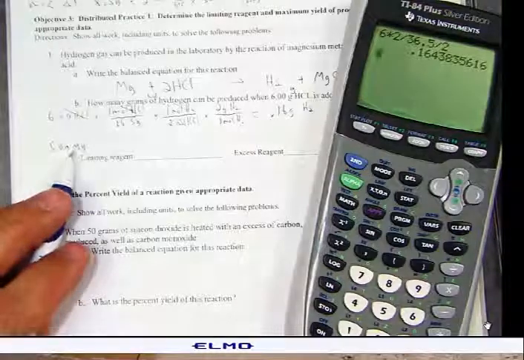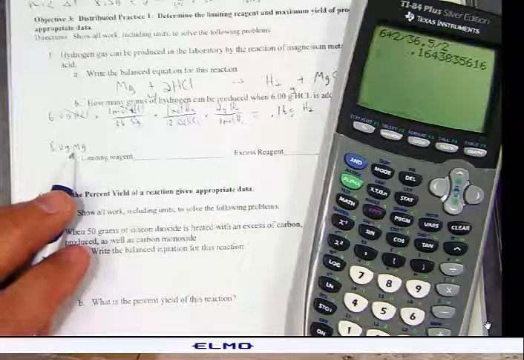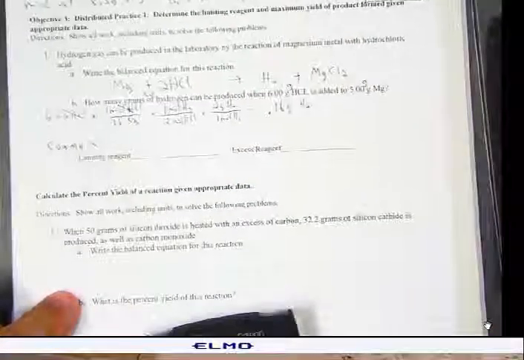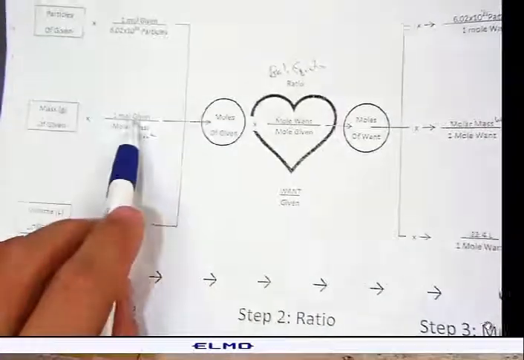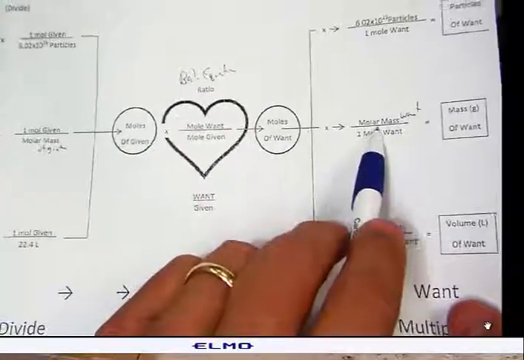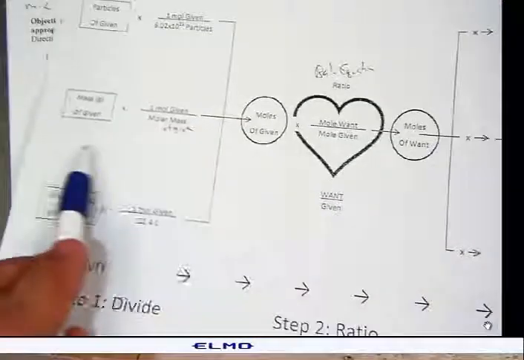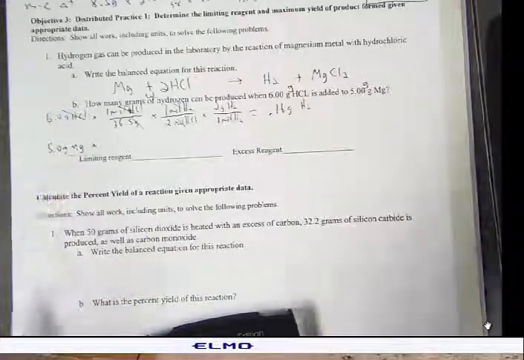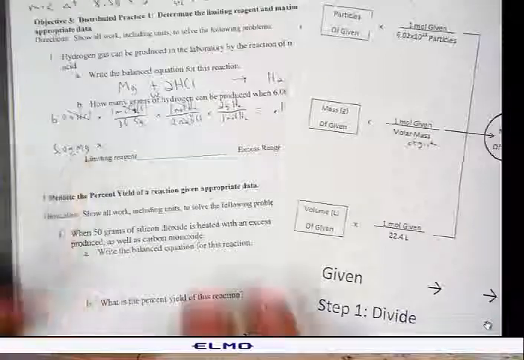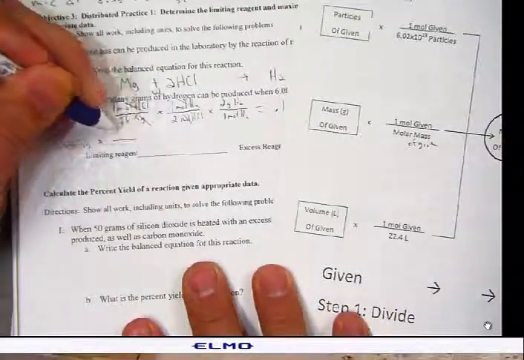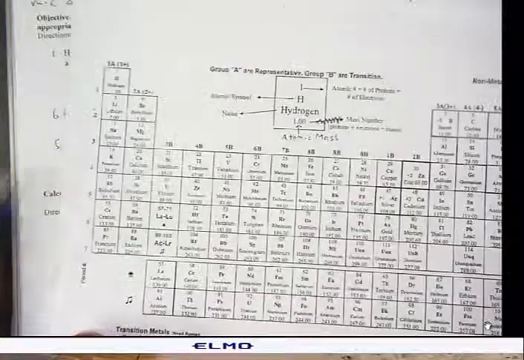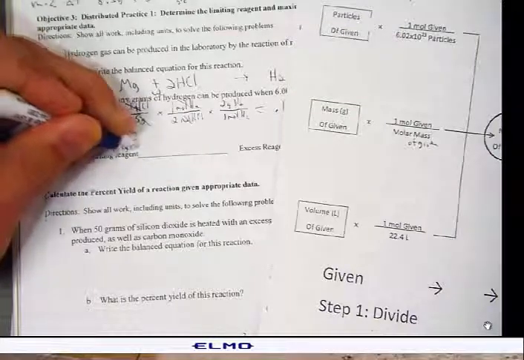What if we started with 5 grams of magnesium as our given? Once again, we're following the same steps. We're following across from here to here to here. We're just going to have a different given to start with, so a little bit of different information. 5 grams of magnesium. We need the 1 mole of magnesium over the molar mass of magnesium. Magnesium is 24 grams. 24 grams of magnesium.